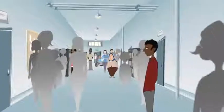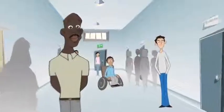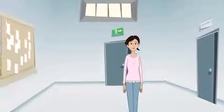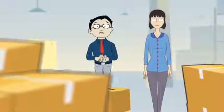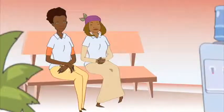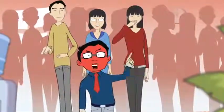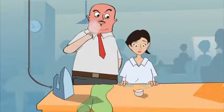You may find all sorts of people working in a garment factory, men and women from different social, ethnic and religious backgrounds, people with disabilities, young people and older folk. As far as international labour standards are concerned, all of them should be treated the same. So doing people from a certain group favours or paying them more isn't allowed. The same goes for discriminating against individuals or groups of people because they're from a different background. And sexual harassment is another thing which should never be tolerated and is strictly against labour laws.